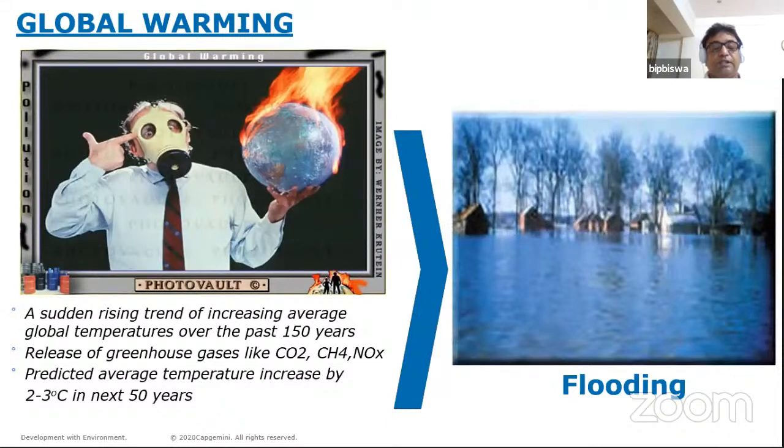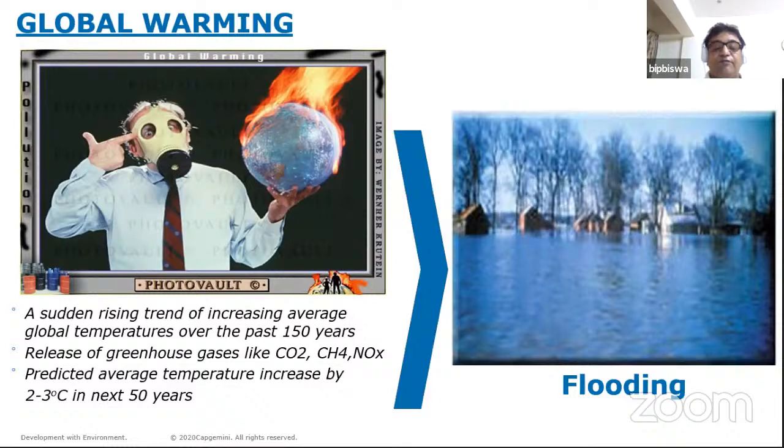So all of us know that there are greenhouse gases like carbon dioxide, methane, oxides of nitrogen, and when these gases are generated, their quantity is increasing in the air environment. So what happens is that these allow the short waves from the sun to come in. But once these waves are coming in, some part of those waves is absorbed by the soil, and the rest is reflected.